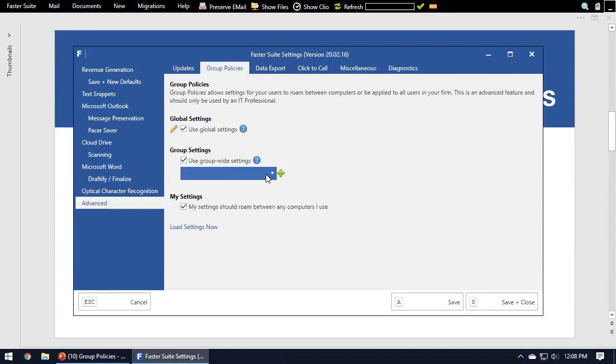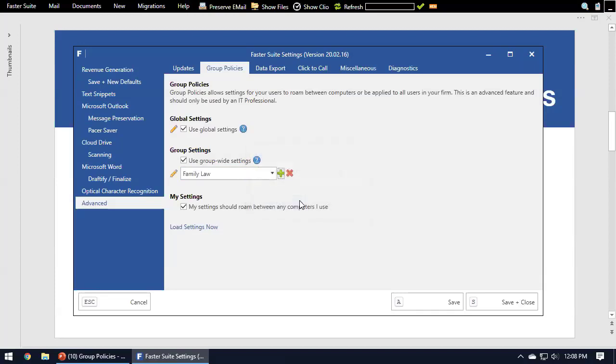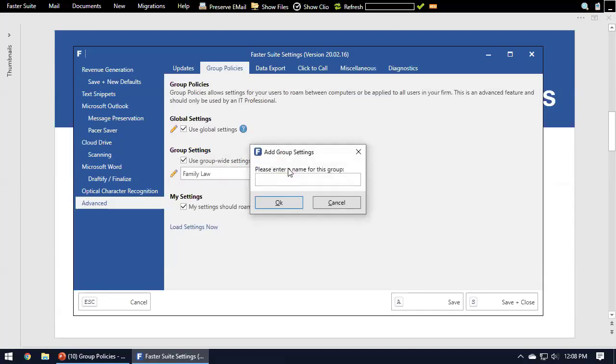It's just empty. What we have to do is actually set up the groups and then basically assign people to those groups. So the first thing that we do, let's just use our family law and corporate law example. We just want to set up two separate groups for those people. What we have to do is just click the plus button next to that dropdown, and that'll let us type in a name for the group. So I'll just type in family law, hit OK. There it goes on the left-hand side. Now we'll click the plus button again to add corporate law.